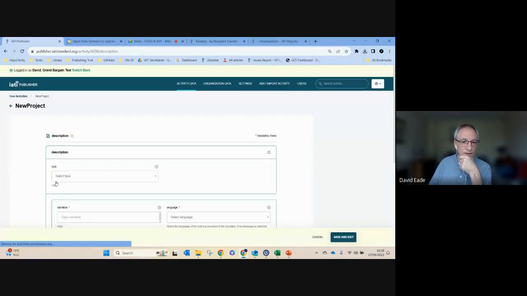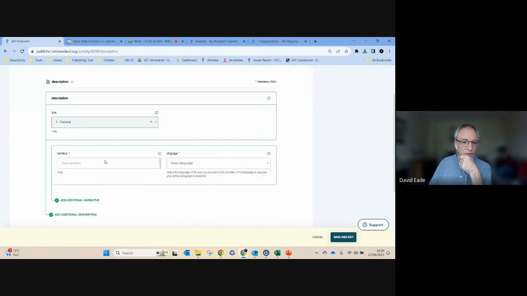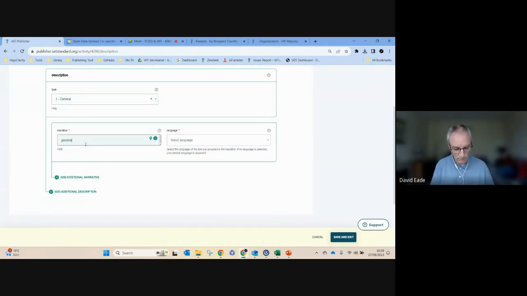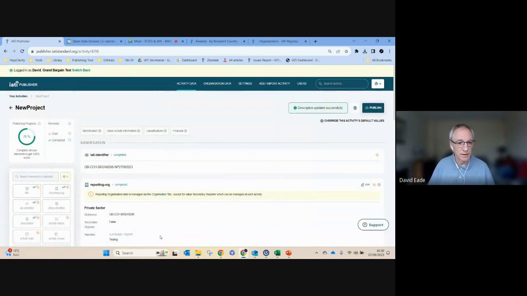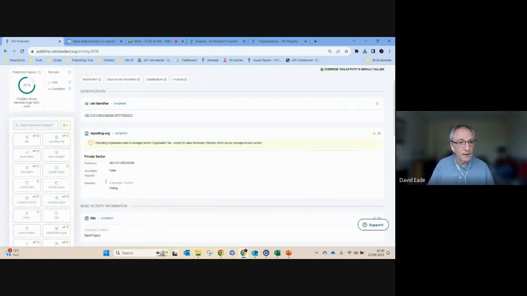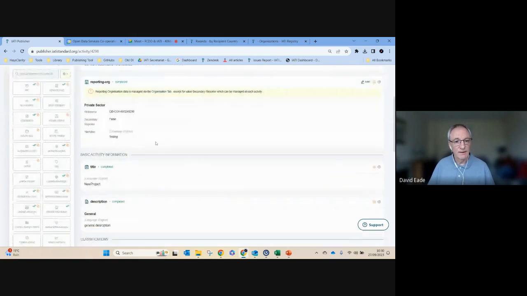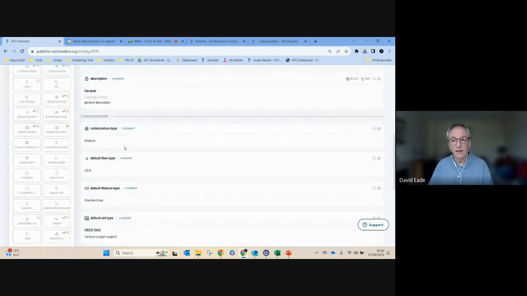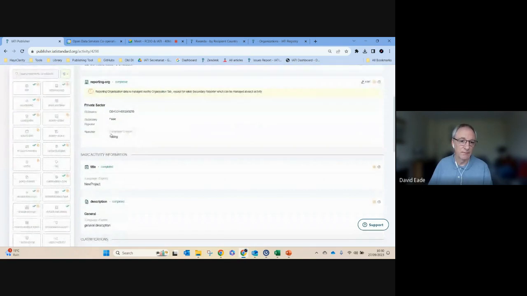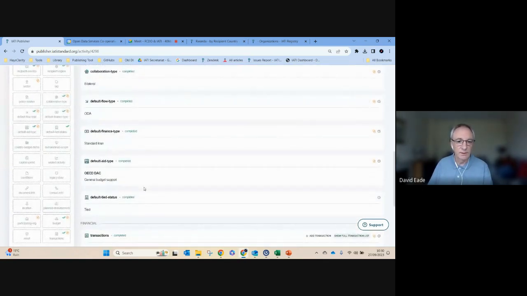So if I go into add the description, I can add a general description in for this project, and you can see now that this one's gone up to 75%. Okay, so you go in and fill out all the various fields, and when you're ready to publish, you click the publish button.